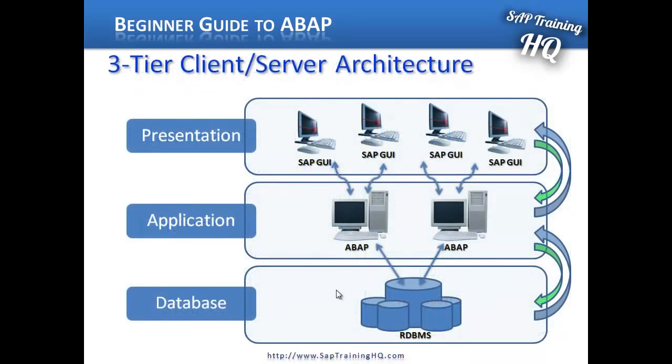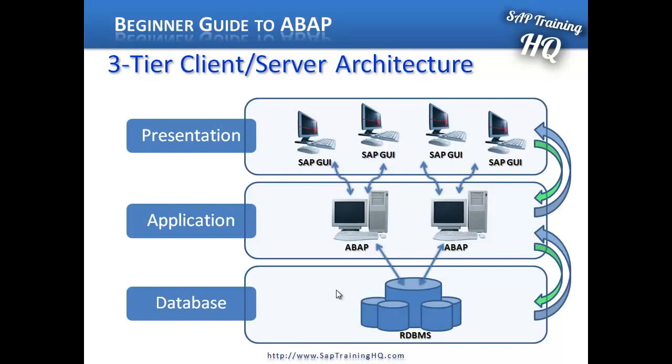Here we have a slide showing a three-tier client-server architecture of a typical SAP system. At the top, we have the presentation server. The presentation server is any input device that we can use to control an SAP system. So here we're showing the SAP GUI. But we're not limited just to using a SAP GUI. We can use a web browser, mobile device, or any other form of input you can think of.